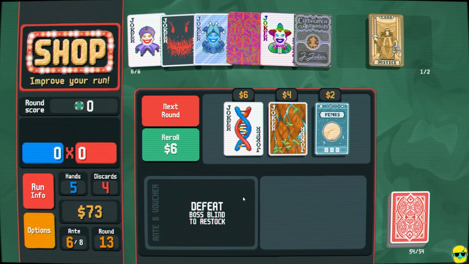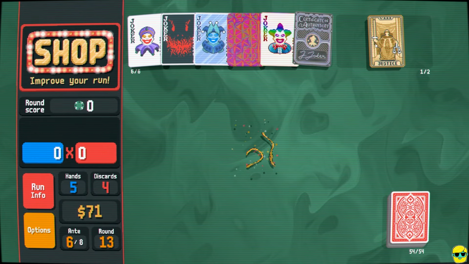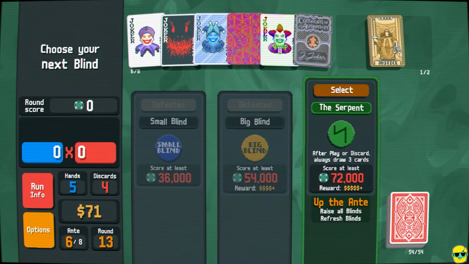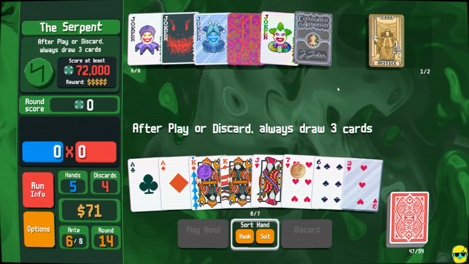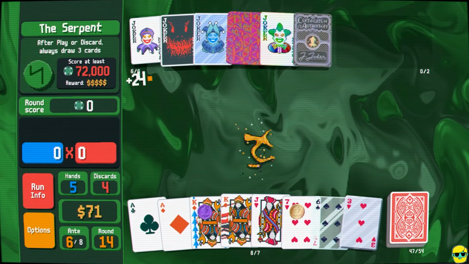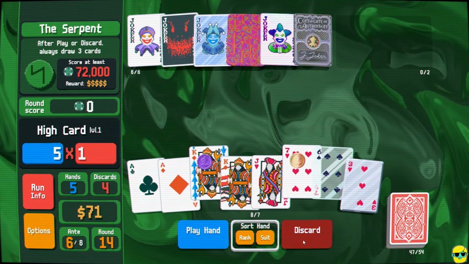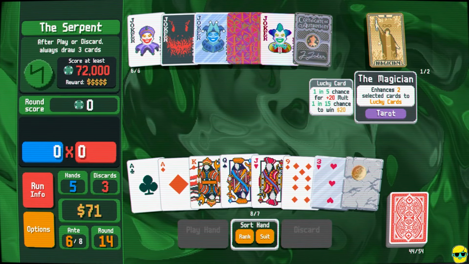I'll reroll. Because what we're looking for, this is great. But what we're looking for now are just tarot cards as well. That's not going to work. Okay, let's go next. After player discard, always draw three cards. Okay, fine. So we'll use that just to pump up that. I'll discard three and draw three. Lucky cards, okay.